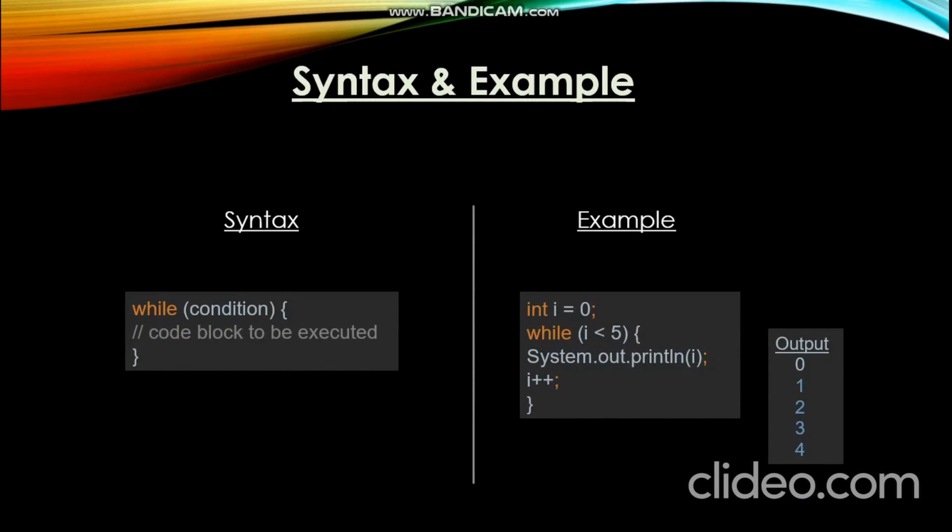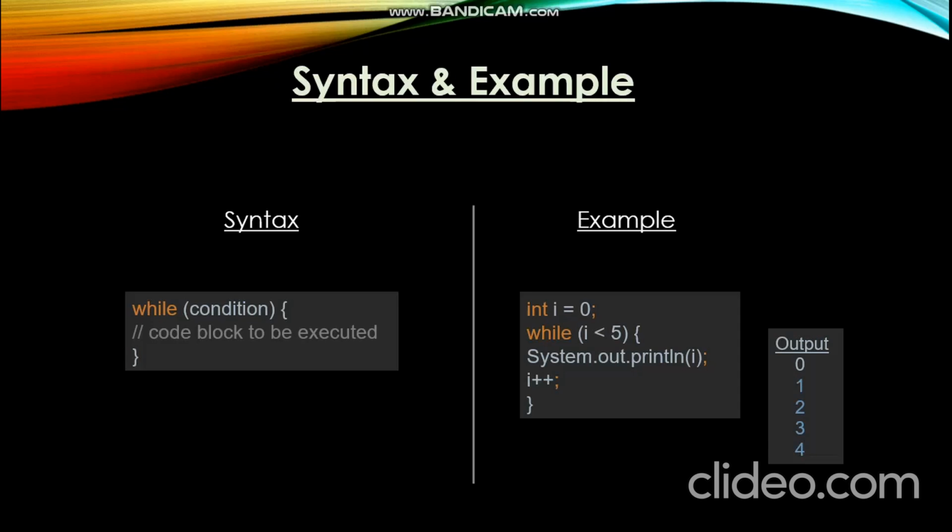So guys, here we have the syntax and example for the while loop. Let's try to understand this. On the left side, you can see the syntax, which says while, then condition, and then as per the condition, if it's true or false, we're going to print the message to the user. On the right side, you can see the example. We have the variable int i equals 0, and then we have while i less than 5. So this is the condition: we're going to run the loop until i is less than 5, until this condition is true. We are also increasing the value of i by 1. It says i++, correct?